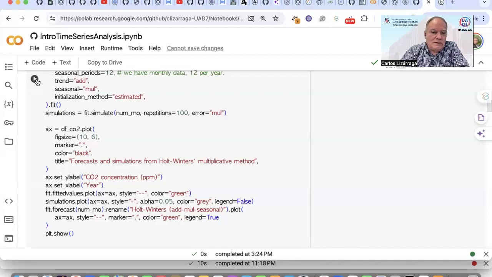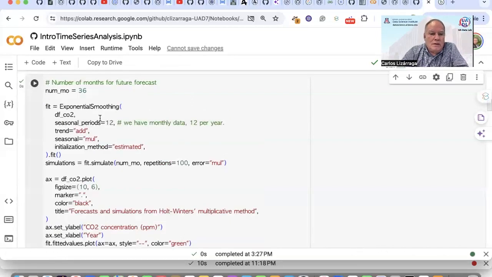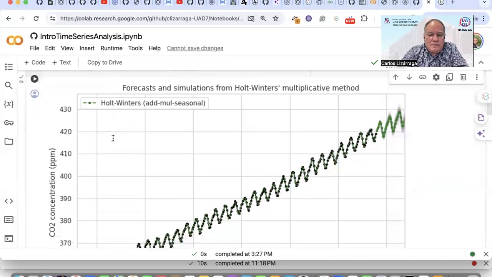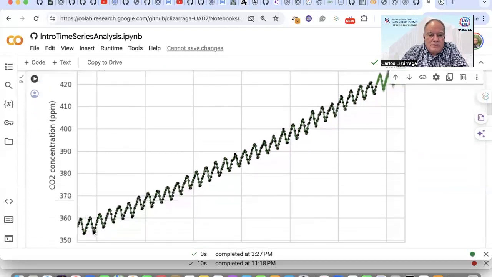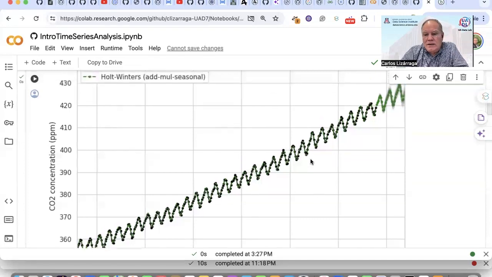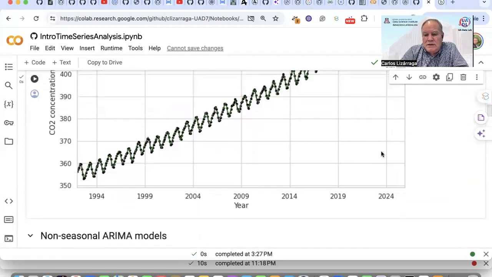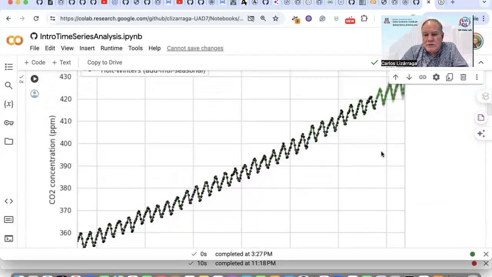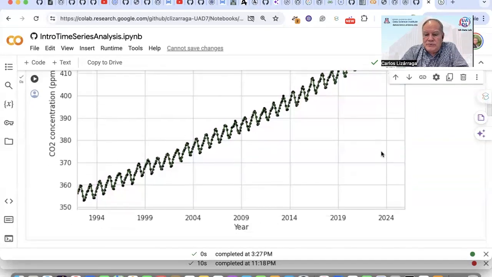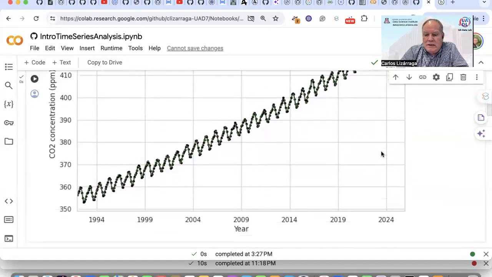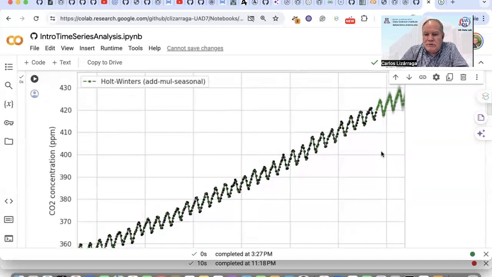So I now execute it. And now I have my original data, the simulated data, and in the last part, for the last 3 years, I'm trying to predict how the CO2 monthly average concentrations will be for the next 3 years after 2022.